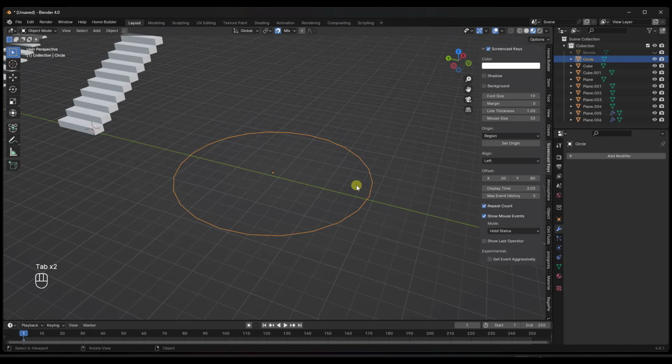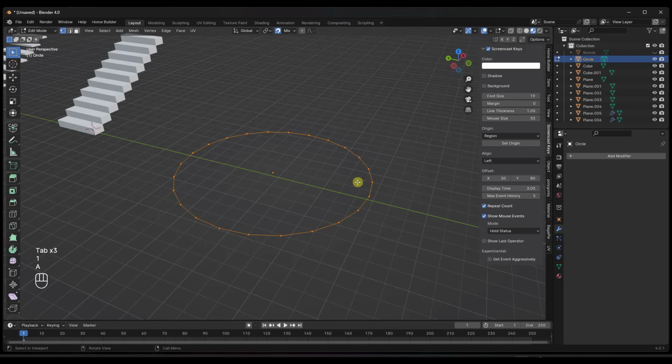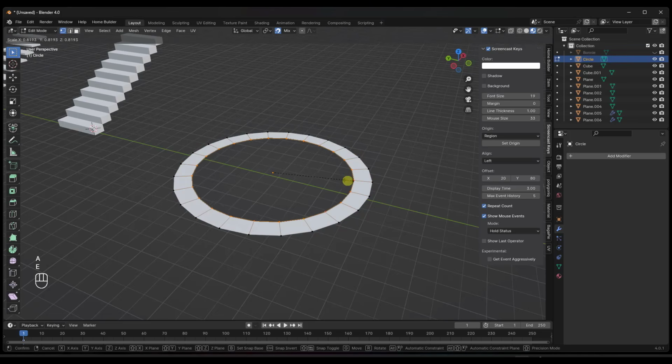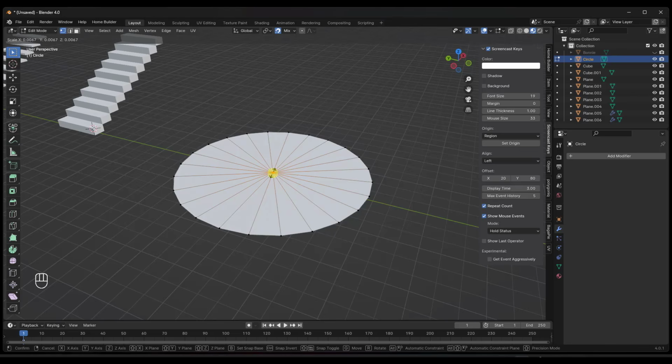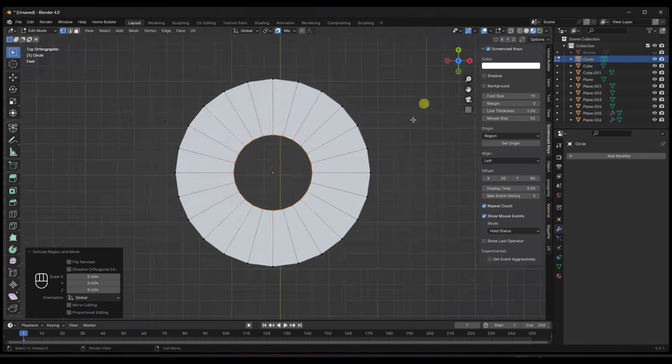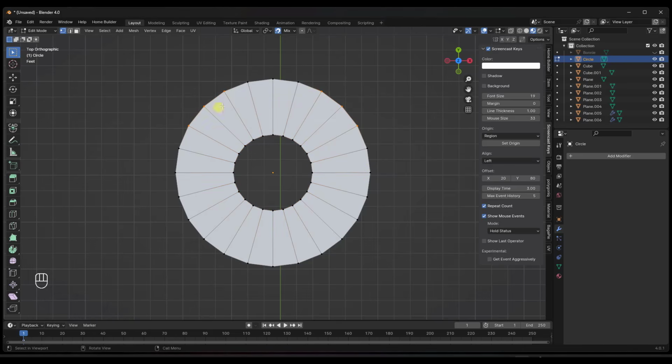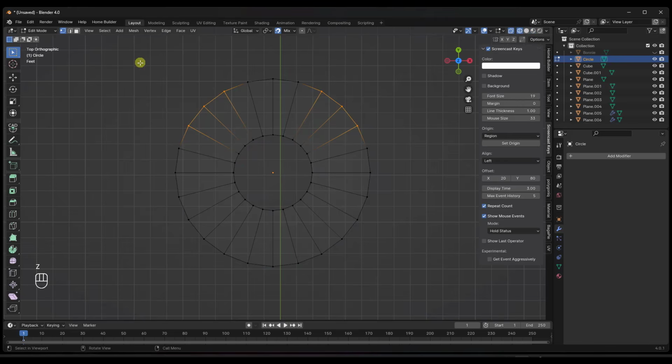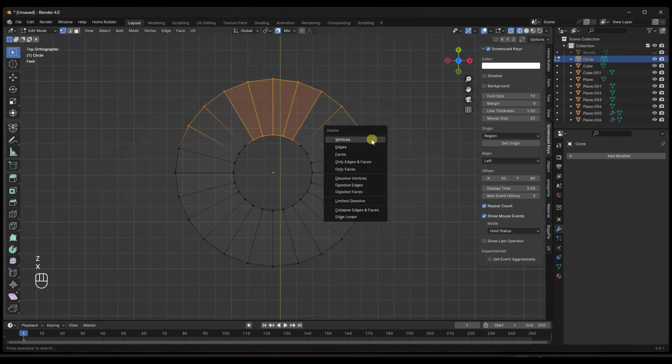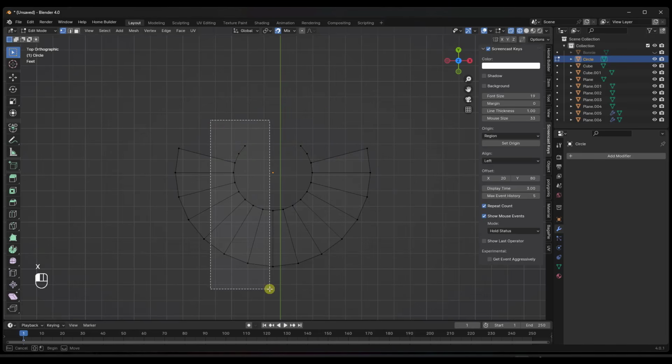Now I'm going to tab into edit mode. I'm going to hit the 1 key and I'm going to hit A, and I'm going to do an ES. So ES is going to extrude this in a central direction. And you can extrude this in whatever you want the thickness of your stair to be, like this. And then I'm going to go into top-down mode, and I'm going to delete out everything but one step. So I'm just going to come in here, go into wireframe mode, just to make sure I'm picking everything up. And I'm just going to do an X and delete the vertices right here.